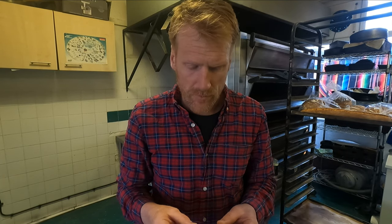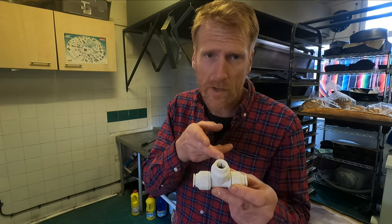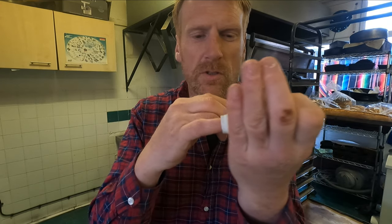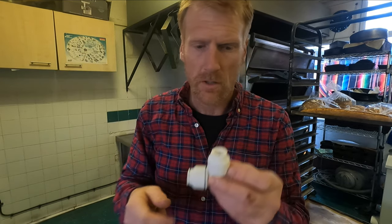It goes without saying that I cut off the cold water feed, and the first connection I'm going to make is this three-way connector. I've cut one of my cold water pipes and I'll put one of these inserts into each end of the cut, inside the pipe itself, and then it just goes in here and here, and then our new supply comes up off the top — that's the one that will go to the coffee machine.